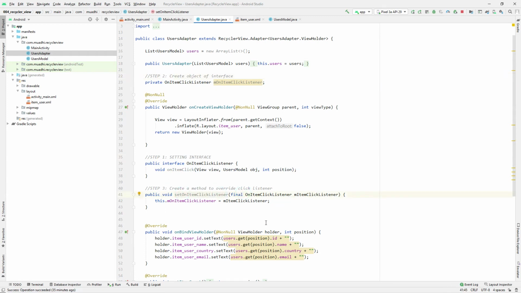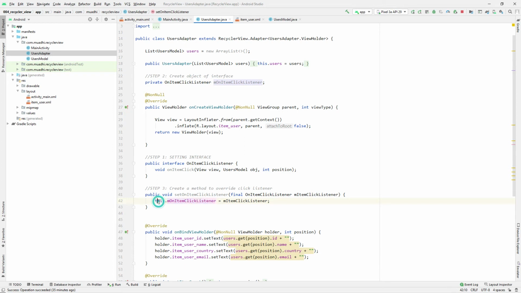When someone will be implementing this object, it should be public, so he will be using this one, set on click listener. Then I say final on item click listener, which is the interface that I created here, and then I create this object, and then I touch this dot on my click listener. See what I'm doing here?